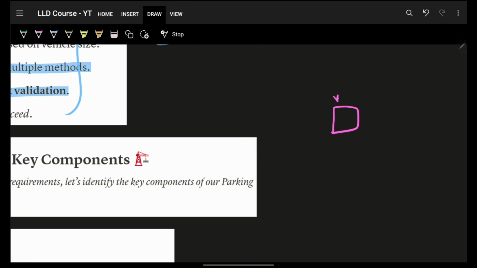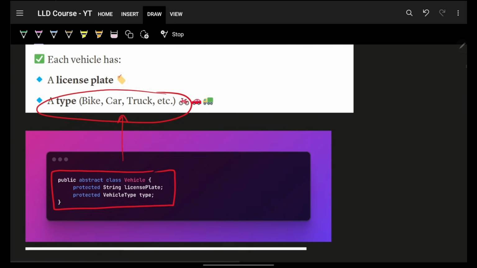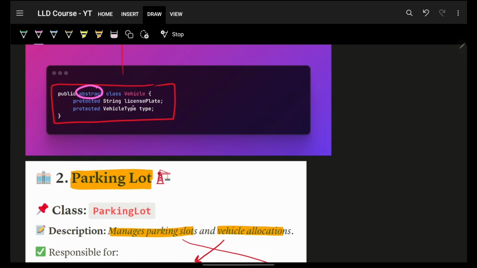So I can have a vehicle, which is an abstract class. I will have car, bike, truck, and so on and so forth. So I will have a vehicle, which is simply an abstract class. It should have a license plate and, let's say, a vehicle type. Again, I always recommend that you keep things very minimal. Your task is to complete the problem in time and not just write the getters and setters. So keep things minimal, just move on.